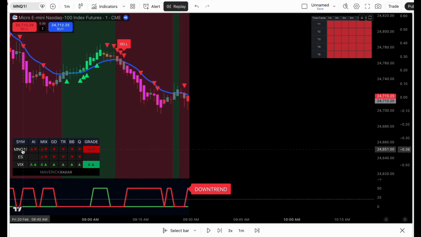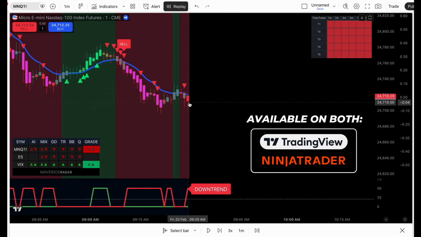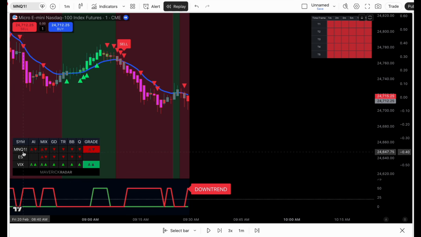The reason why we do NQ and ES, and you can do anything you can chart, our indicators are available on NinjaTrader and TradingView, but we're on TradingView right now. Anything you can pull up on a chart, whether it's Forex or crypto or stocks, you can pull into this indicator. You can do up to 3 symbols, and you can't really do more than 3 because it's doing so much data crunching. We really pushed TradingView to its limits. It doesn't affect performance, but there's a certain coding maximum that TradingView will allow you to do.